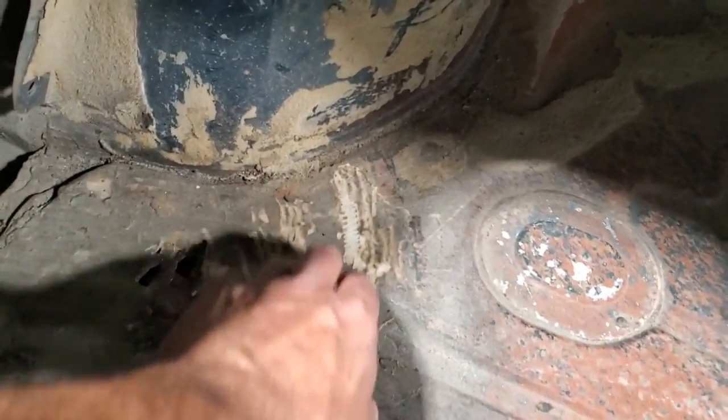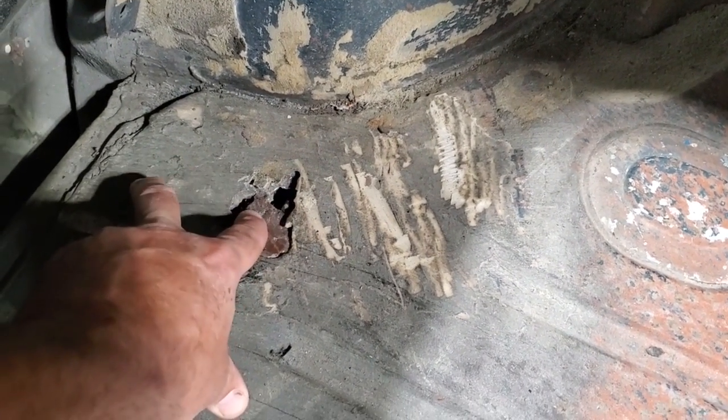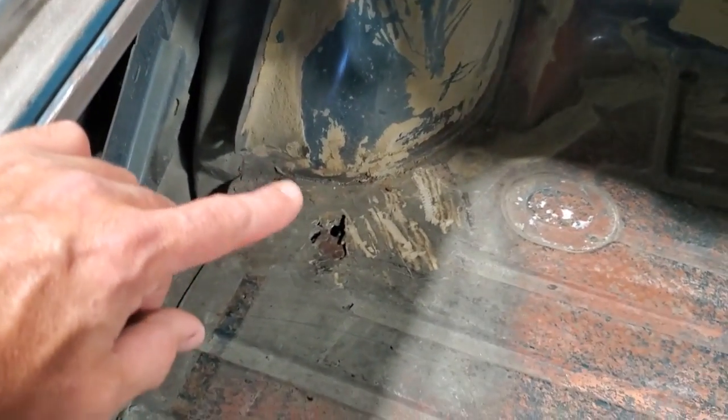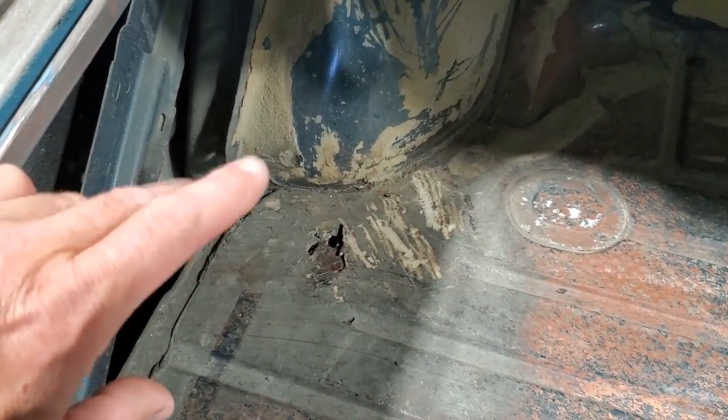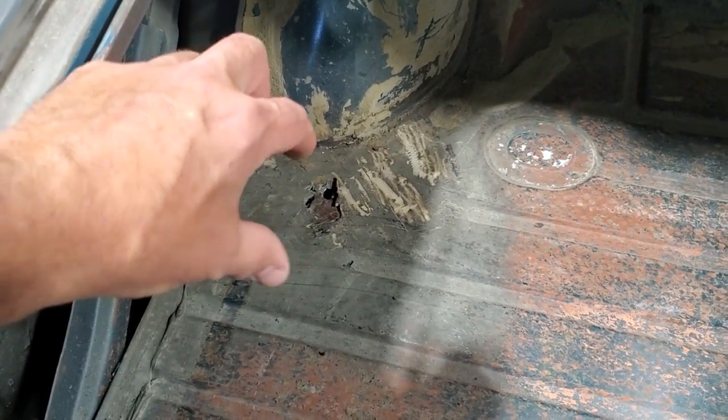Now this one here has had some filler work done to it. People filled over the holes, and you can see there's been work done to it before. This is a common occurrence with these. This is where the tire flicks back mud and dirt and everything. And there's a brace there that welds on here and goes up around here.